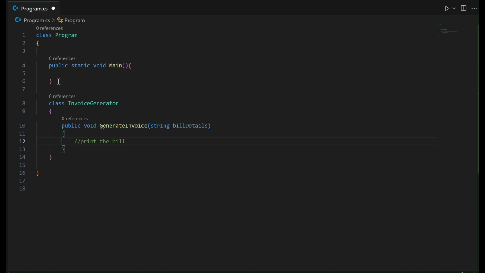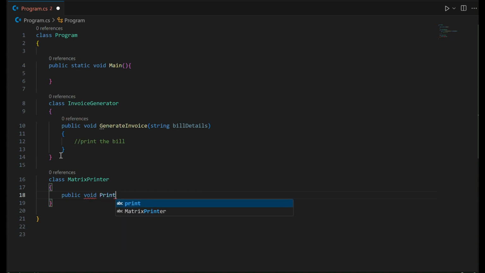Okay, fine. Now suppose we have another class which is supposed to do the actual printing, and it is a MatrixPrinter. Matrix printers are the dot matrix printers that were used in the older days, well, not so old, but those are kind of outdated now, right? So let me say public void, which does not return anything.